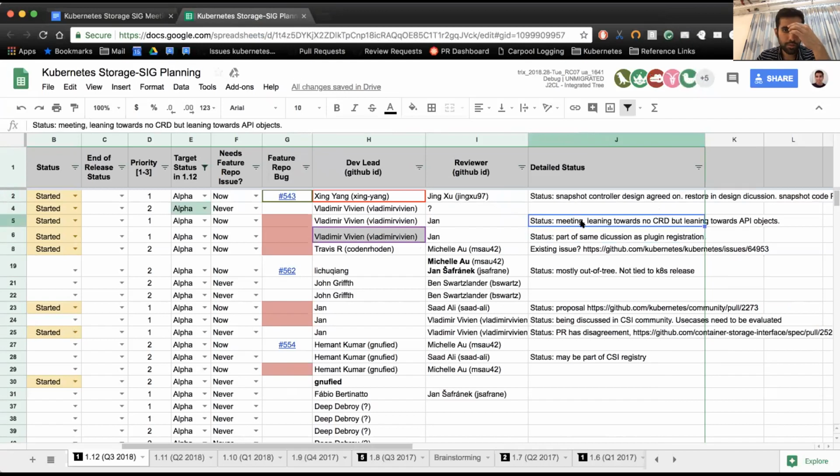So the meetings were discussing whether a registration mechanism is necessary or not, and if so, what would it look like? Would it be a CRD? Would it be an entry object? Could we even reuse the existing node objects? At the moment, we're leaning towards doing a first-class entry object. Jan is planning on putting together a proposal for SIG architecture to see what their thoughts on it are. And based on that, we'll proceed from there.